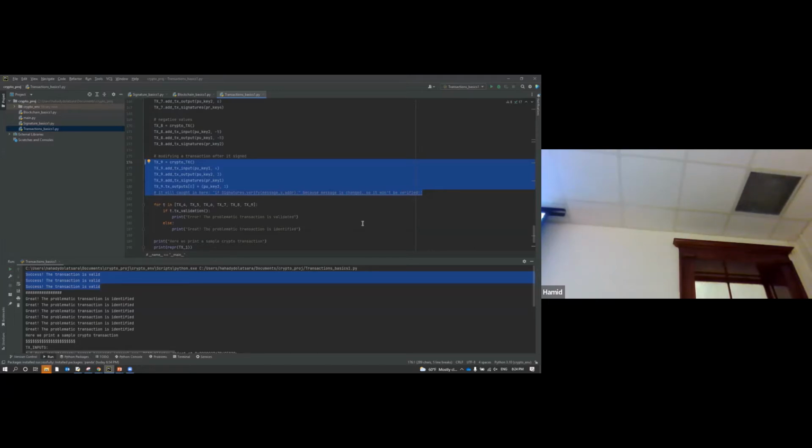So somebody hacked and changed some of the value of the transaction output. When you do hashing, the hash should be different from the previous one to the next block. So this is going to be detected, because the transaction was modified after it had happened.